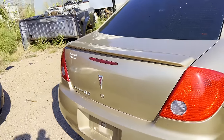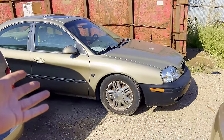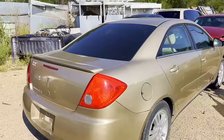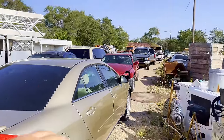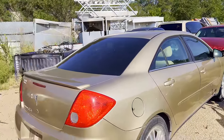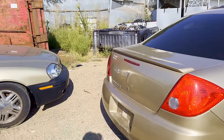One thing I forgot to mention — if I don't have keys, I can't open the trunks. I did not check the trunk on this car here; I'll have to do that later. So definitely stay tuned to the end of the video. For now I'm just going to go through the inside of all these cars, and later I'll come through with the loader when I clean them out and move them — and I'll rip the trunks open at that point. See if there's anything good in there.